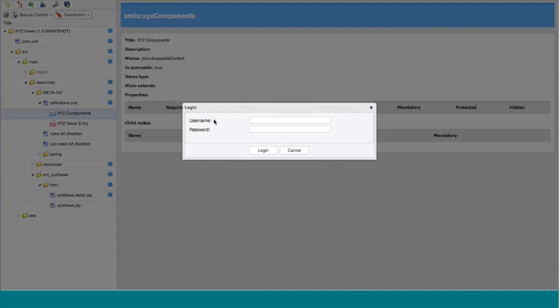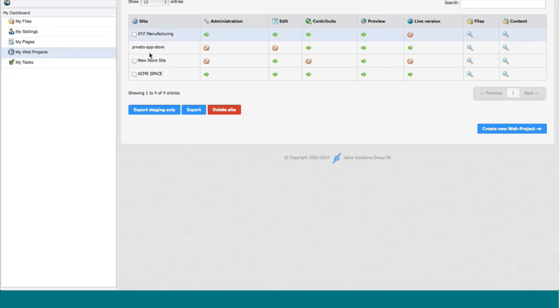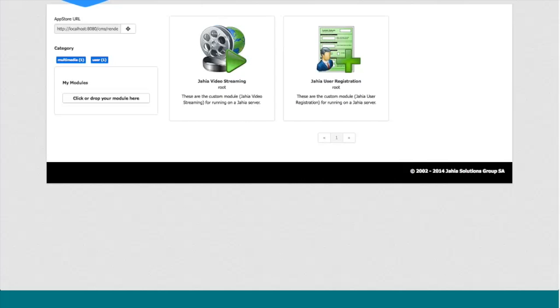So if I go to the app store page, I'm going to log in as my user. Here we go. I'll cheat here. On my dashboard, the private app store is now installed as a site on Jahia. So I'll just click live here. This is my company's private app store, and there are already 2 modules on it. And Bill, as a developer here, can click here or drag and drop jar modules, release versions, onto the App Store, and then fill in the information, the installation, the facts, the guides, and so forth.